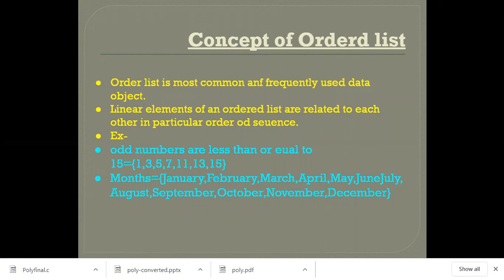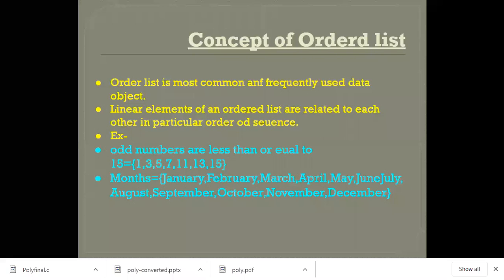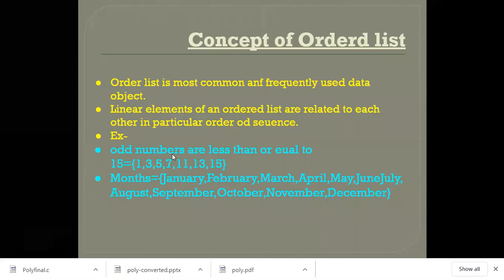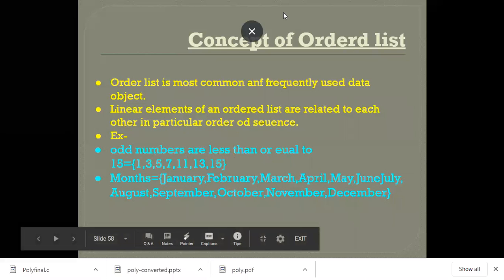If we want to perform any operations on that ordered list, for example, find the length of the list, then you can traverse the list from left to right or right to left, and access the elements from it. I can update the element at a position, insert an element into it, or delete an element from it. So basically, an ordered list is given and the order is not changed. If you take this kind of example, like the months, or some elements we are storing, for example, odd numbers less than or equal to 15, this is a small concept.